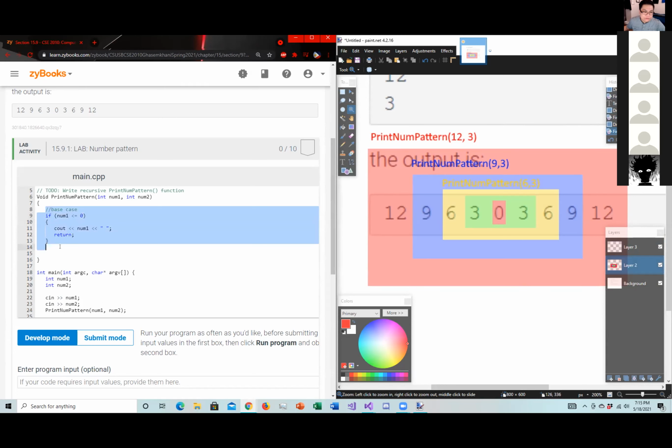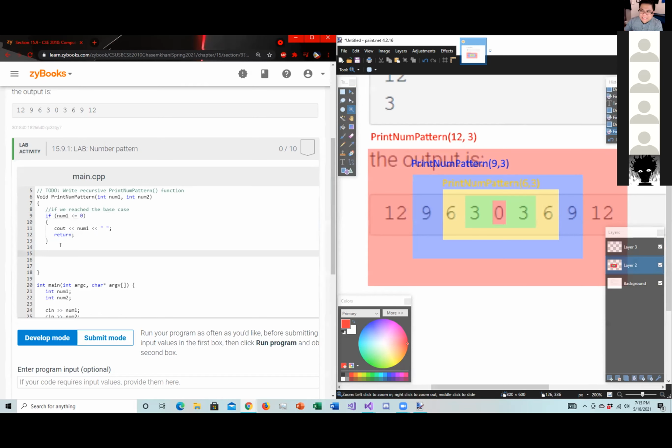But what if we're not at the base case, right? I'll rewrite this comment actually. But what if we didn't reach the base case yet? That means we still have a function that's calling itself, right? In that case, it's actually quite simple. You see, for print num pattern 12, we say 12, and then we do the function again with a 3 subtracted from num1.